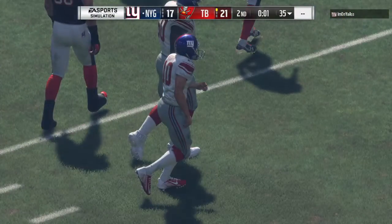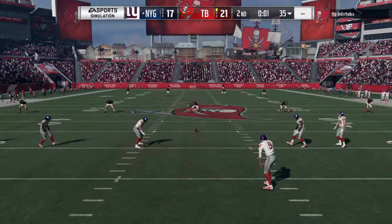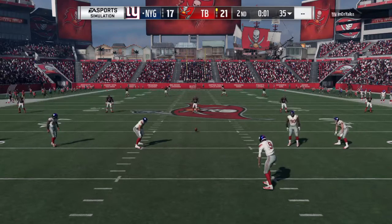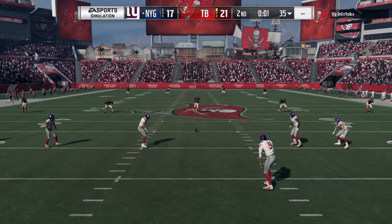So they're still down, but they are able to salvage 3 here heading into the lockers. This is what you work on from the beginning of training camp. Heading into the half, put some points on the board. No matter what the score says at that point, you've accomplished what you set out to do.